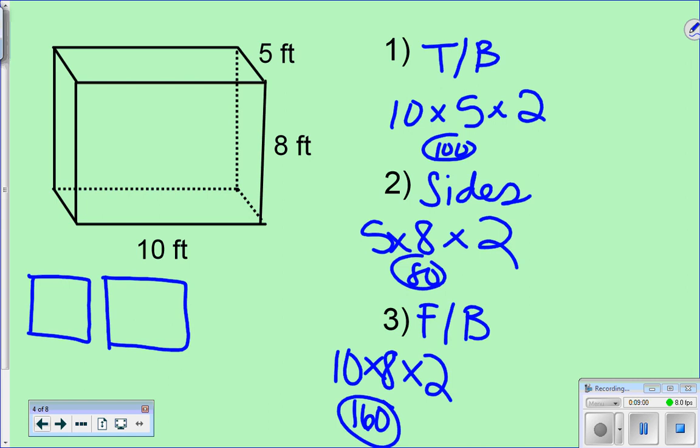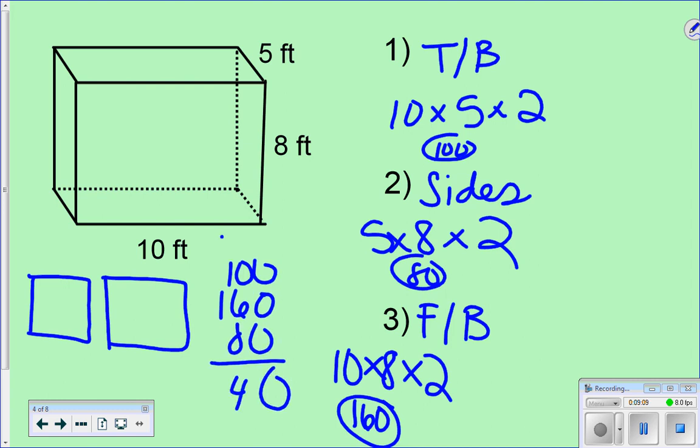Did we not? I never did the last one. Do you want me to do that quick? I never did. I think we just talked about it. 340 feet squared. Sorry about that. We talked about it, I just never did it. That's a bad example on my part.